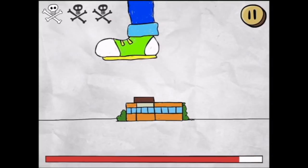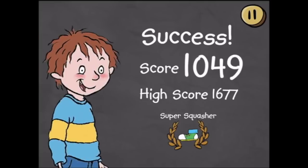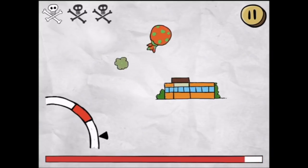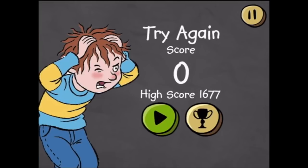School squash. Uh-oh, that's very, very fast. Touch! Oh, I only just made that one. Okay, I think I might have tapped that a little bit quickly. Oh, pipe down, Henry. It's never that bad.